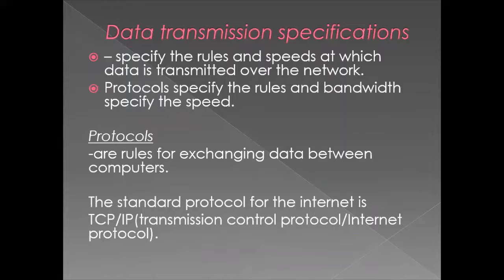Now let's start with today's class proper. We'll be talking about data transmission specifications. Data transmission specifications specify the rules and speeds at which data is transmitted over the network. Protocols specify the rules, and bandwidth specifies the speed. So two things: protocols specify the rules, and bandwidth specifies the speed.